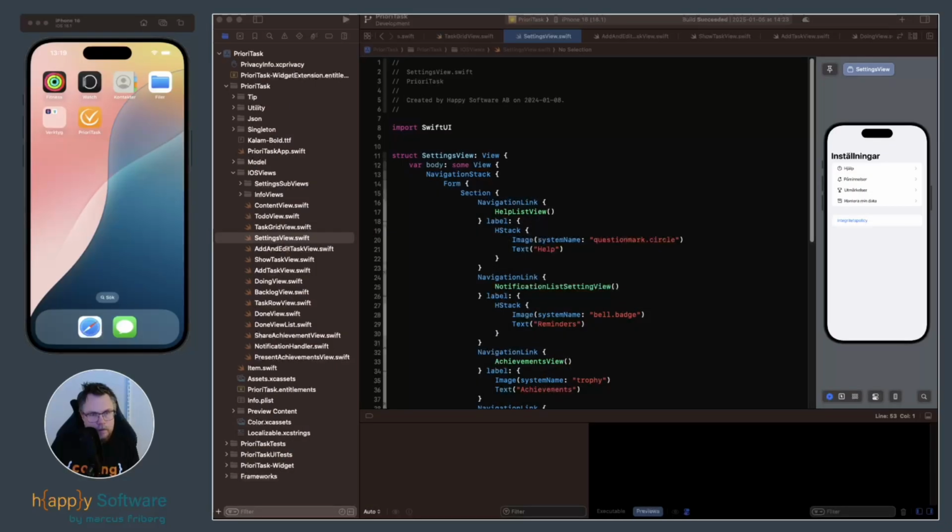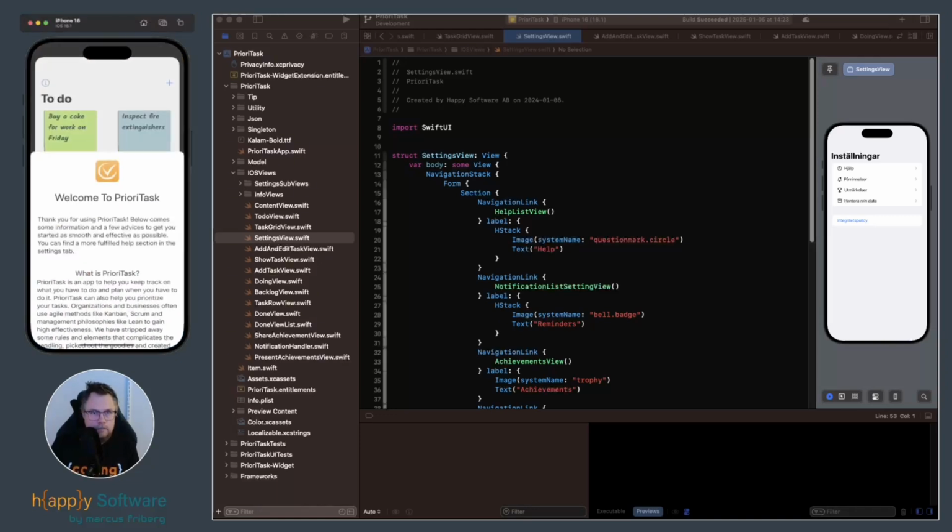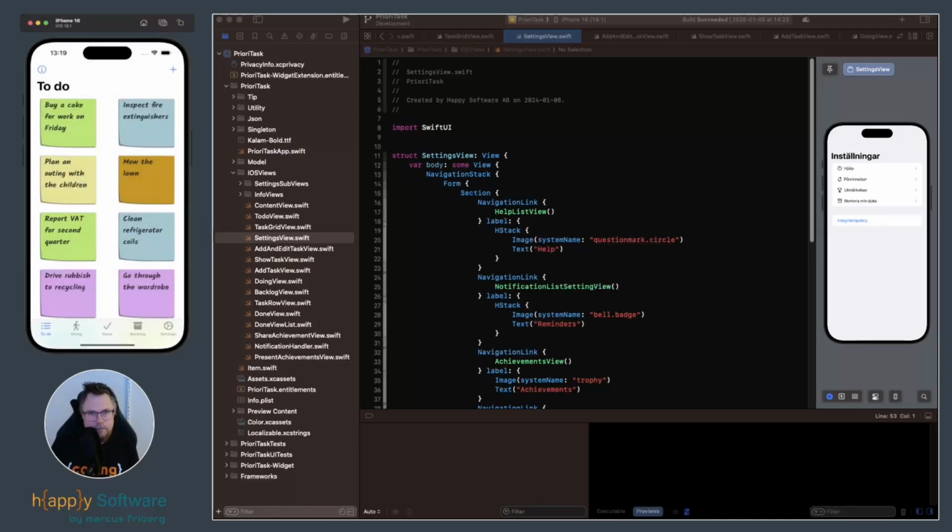But before I go into Jira and show how I work there, I'm going to recap a bit, in case you haven't seen the first video, what I am working on and the plan ahead. So I have my app in the App Store called Priority Task, and it's basically a Kanban app, personal Kanban even.